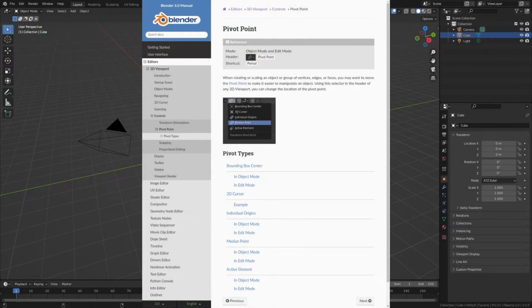This document is the pivot point. I wasn't quite sure if I was going to do this one, but I keep reminding myself that you still do the short ones to keep it in sync with the actual documentation. So yeah, let's quickly talk about what a pivot point is. Quick example, and then we're going to go into a more detailed look at different types of pivot points and how to use them. So without further ado, let's jump right in.